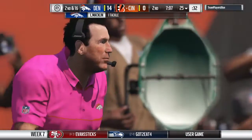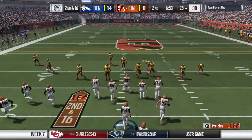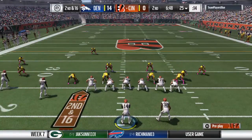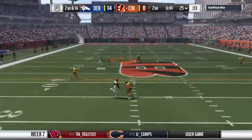You know what the key to a good screen pass is, don't you? Bet you're going to tell me. Good blocking? Well, good blocking eventually. But first is good acting. You want to let the defenders go past you, leak out to whichever side or even in the middle where you want to set up the screen, and then you do your block.